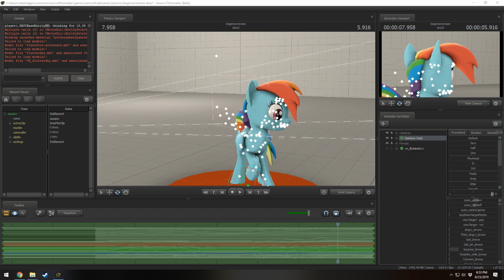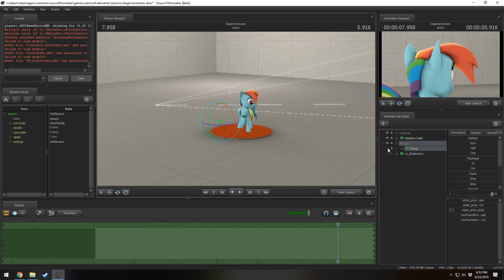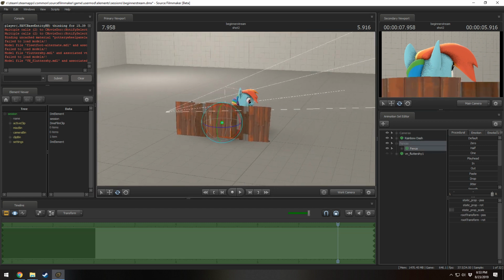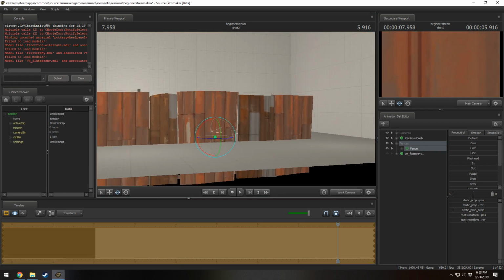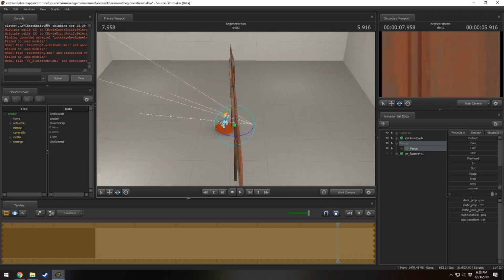The one last thing I wanted to cover for a tip at the beginning is how you do scaling. So how do you change the size of a model? In this case, I'm going to go with the fence, because this fence was not this big when I originally got it. It was actually this big, but I didn't want it that big.